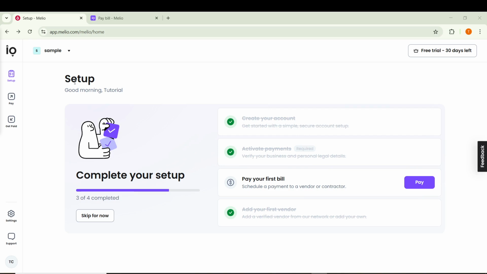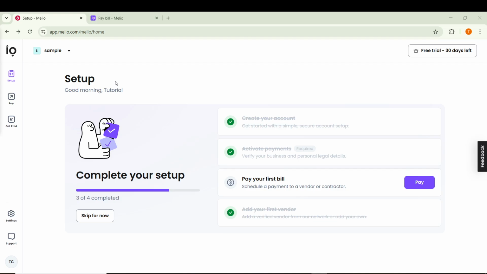In today's video, I am going to teach you how to set up approval process in Melio. An approval process is useful when you want certain payments to be reviewed before they are sent. In Melio, this is handled through approval workflows. A workflow lets you define a dollar threshold and choose who must approve payments that meet that rule. This helps keep spending consistent and adds a clear checkpoint for your accounts payable process.